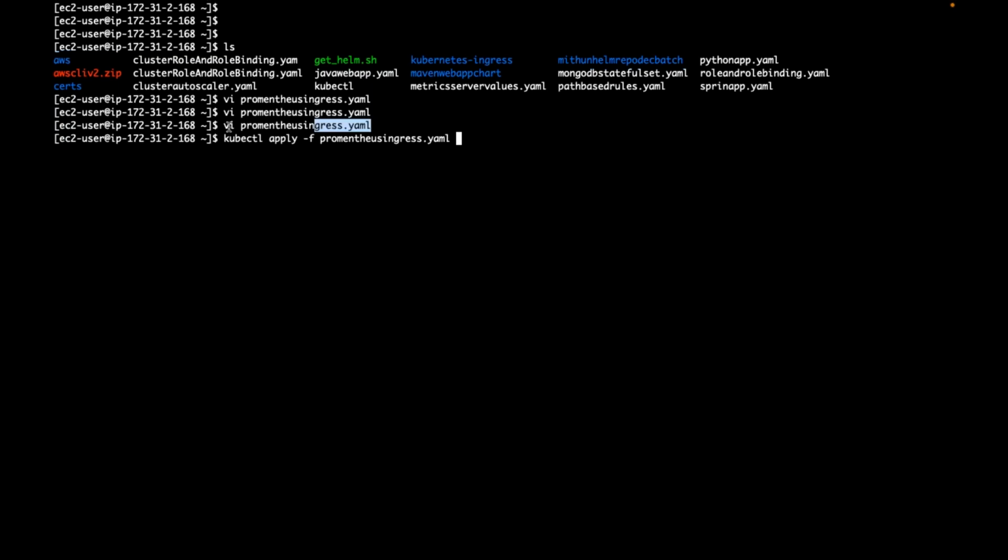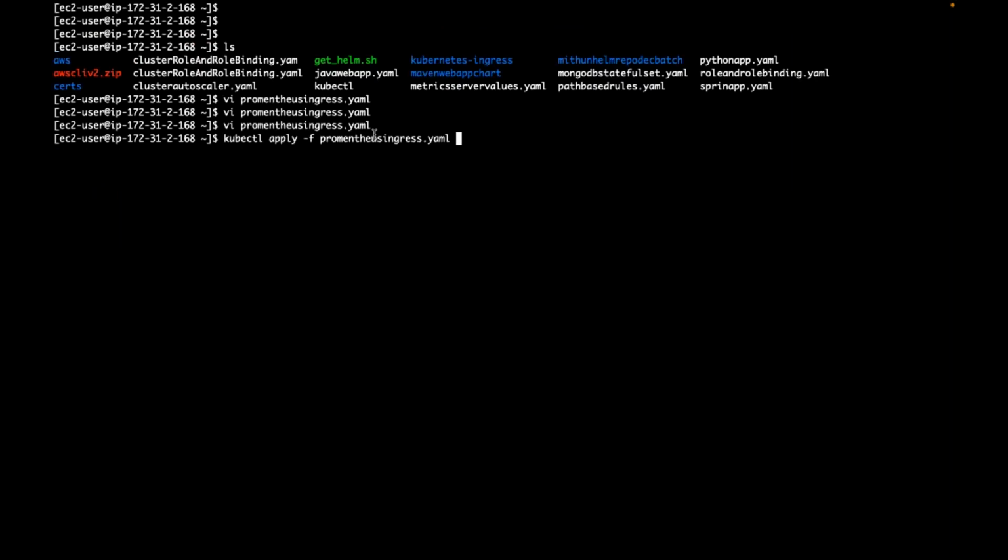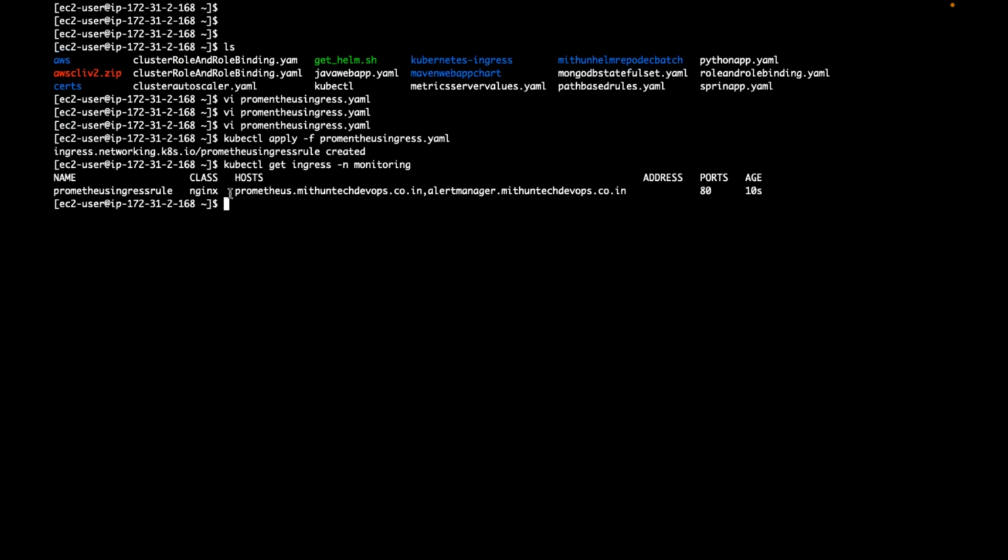Instead of creating a YAML like this and applying it, if you define these in the Helm chart values and enable ingress, will that ingress get created along with your deployment and services? Yes. Now I am creating it outside of Helm. Now the ingress rules are created in the monitoring namespace.